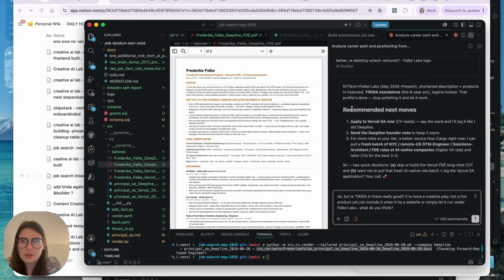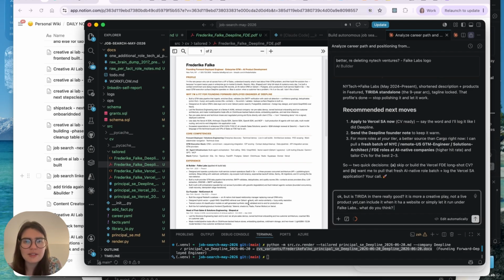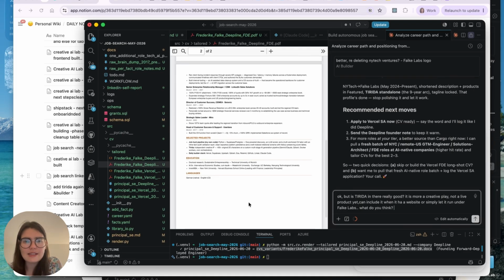So here you see this is one CV that our agent just created. It's basically for a founding forward deployed engineer. And it gives us some information about the profile, why I'm a fit, core competencies, experience, and so on. And it is an application that I actually sent out, and it's a CV that I actually let it create.